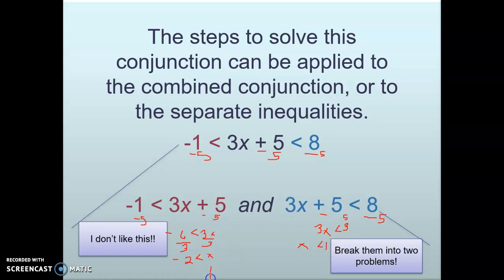Okay, on a graph, then what I get is that, this is negative 2 here, x is greater than negative 2, x is less than 1. So our solution set is that x is greater than negative 2, but less than 1. So there is that final answer. Hard to fit all that in the screen. Hopefully you can see it.